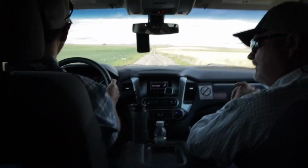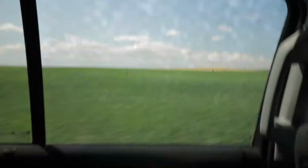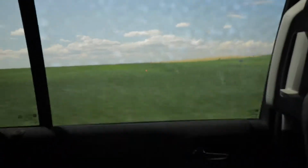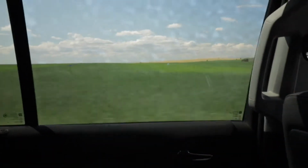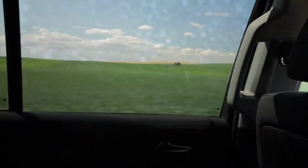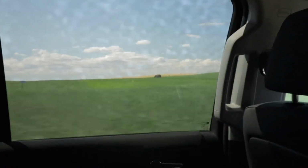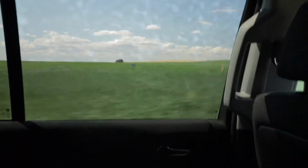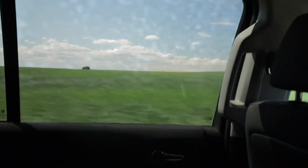Each one of these is a test plot. And it's replicated 3 times, so this is actually the 3rd replicate of it. I'll go down and turn around and then we'll step out and walk through.